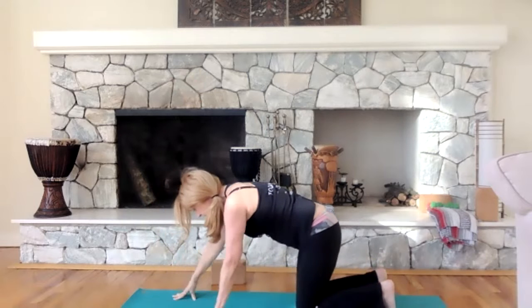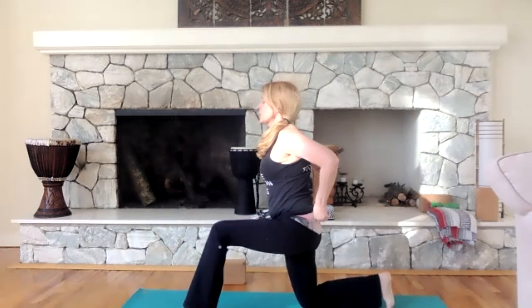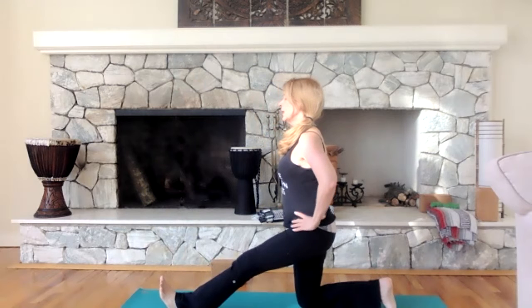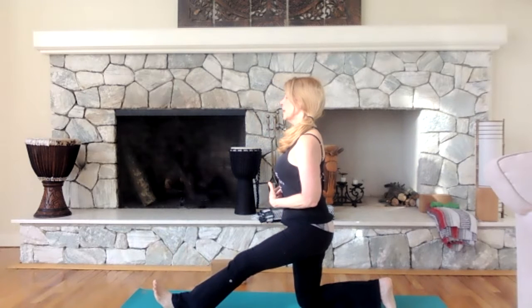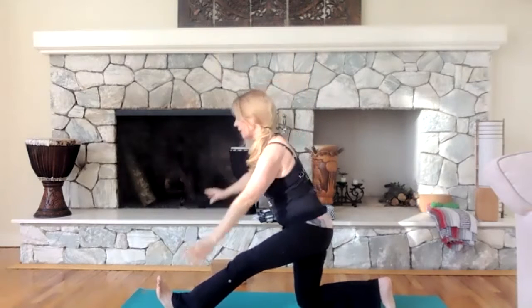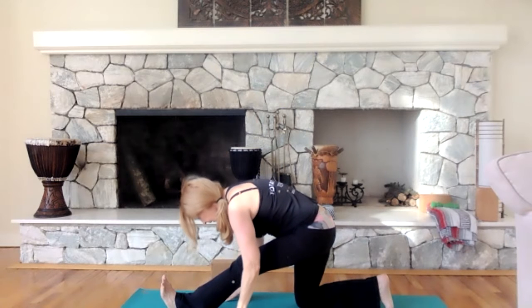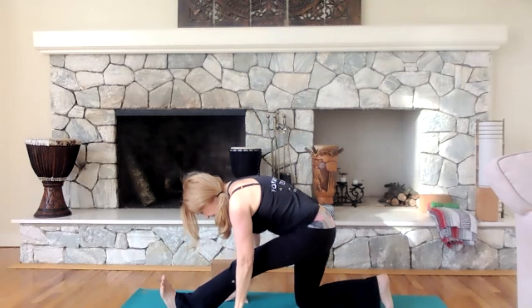Change legs — the left leg comes forward. Bring your hands to the waist and see if you can straighten that left leg. Find your balance and flex your foot. Thinking about how we balance, we have to pull our core center in — that is the key to balance, keeping your hips nice and straight. Arms go up. One side might be easier than the other, and that's okay. Forward fold — find the floor to guide you. Stretch that hamstring, flex that foot. Breathe. Inhale, make it slower and a little deeper. Exhale. Inhale one more time, exhale, take it a little deeper.